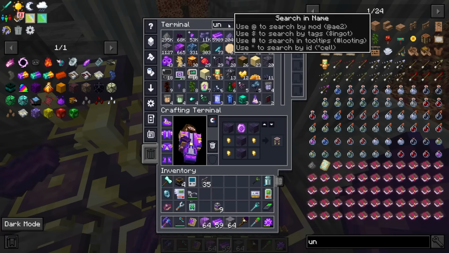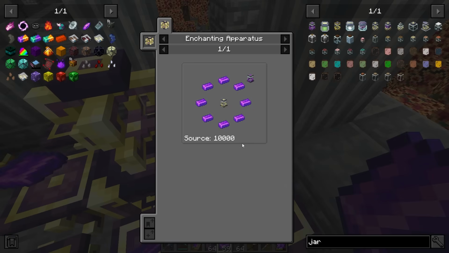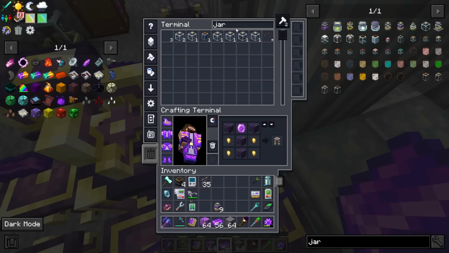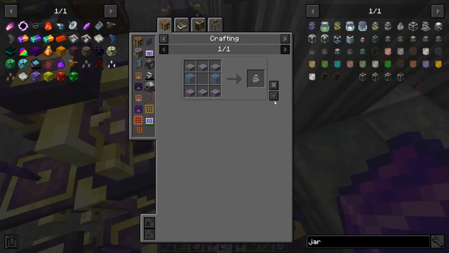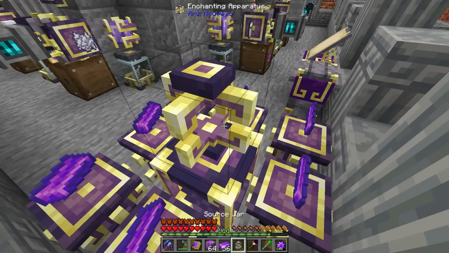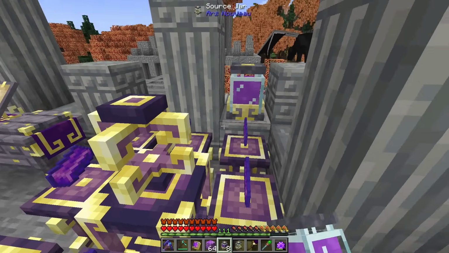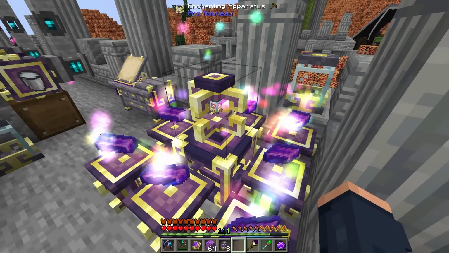And how much does it actually require? I didn't even look at that. So yeah, it just requires a regular full jar of source in order to craft it. So not too bad. Let's grab a source jar here, and let's make a fresh one. I hope that this actively works. I'm going to place this down right here, and there we go.